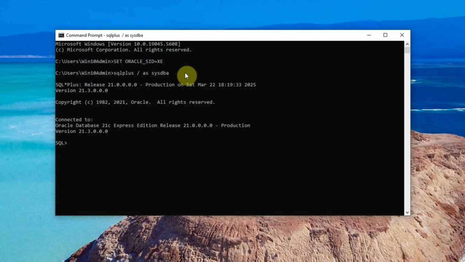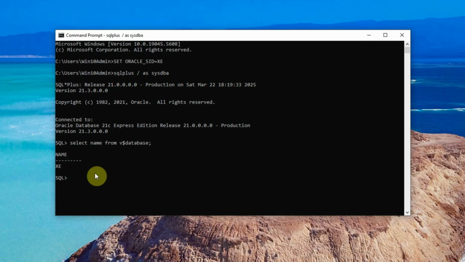Now here, you can use the command to find out what is the name of the database that we have connected using select name from v$database, and you see that the name of the database is XE that we set in the Oracle SID environment variable also. This Oracle SID is nothing but the Oracle system identifier for the database, and this is unique for every database which are running in a particular server or host.